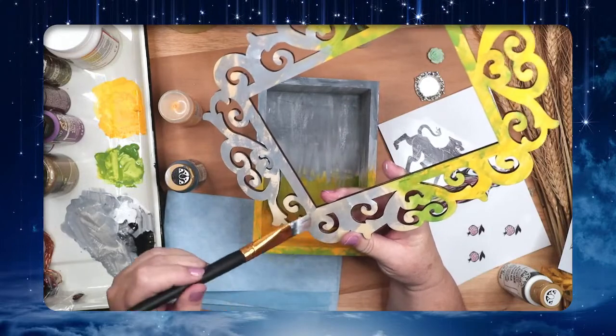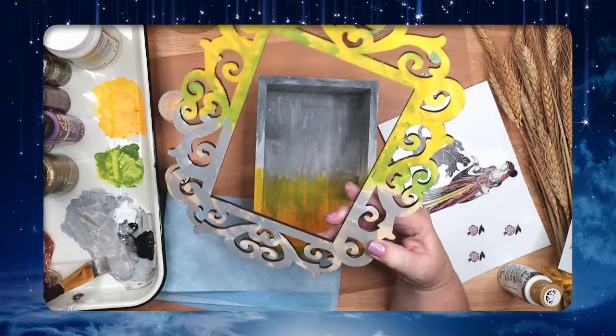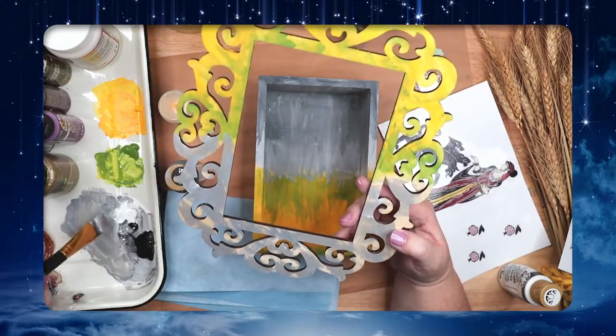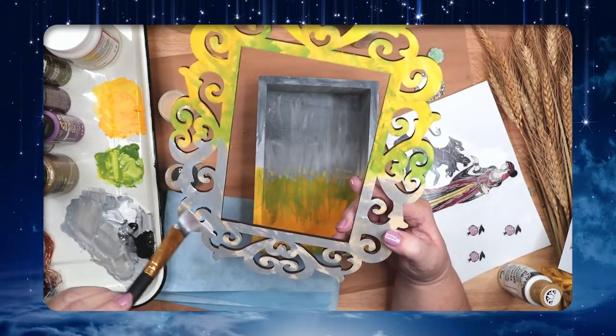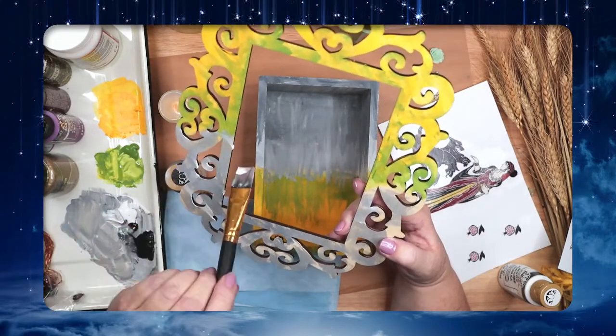I wonder if after I'm done with all of this, I should just do a dark wash over it all to kind of just pull out the color. Unfortunately, if I screw that up, then I will have screwed up the whole thing, so I don't know. How brave am I?